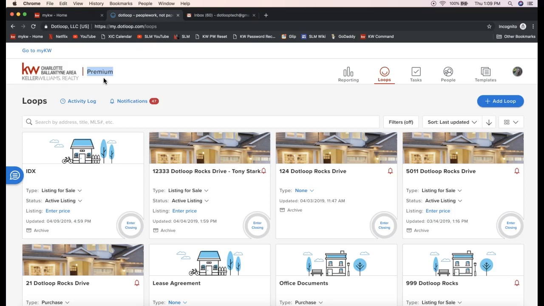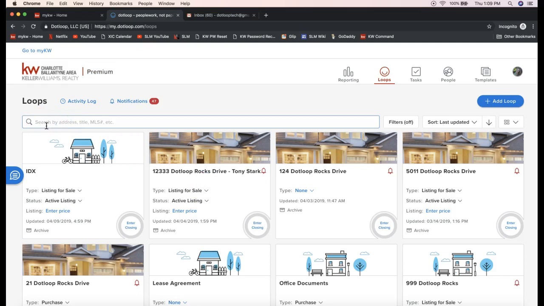All right, so now we are looking at the newer Dotloop homepage. If you've been working with Dotloop for a little while, you may have noticed this transition within the last 3 to 6 months. It is now finalized that you have to use this Dotloop homepage view. A couple things I want to note on the Dotloop homepage is how to organize your Dotloop account. As you start to work with a bunch of loops and a bunch of transactions, you're going to need to organize that so you can find your loops as quickly as possible.